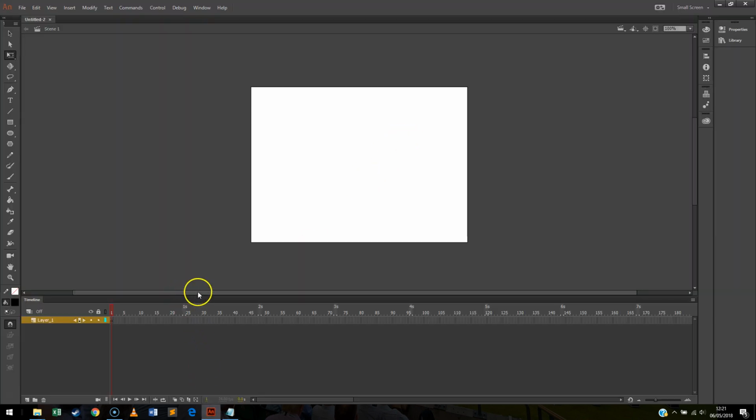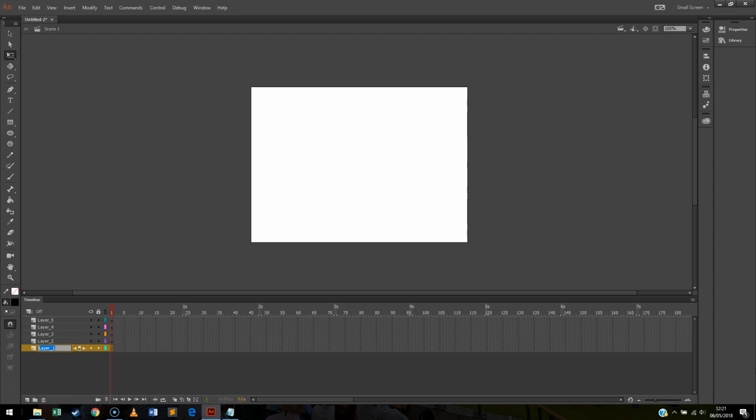So if we go back into Flash, the first thing I'm going to want to do is split this file up into multiple different layers, and I'm going to want at least 5 layers, and I'm going to want to start renaming these layers, and the first one I'm going to call Actions, because this is where I want my ActionScript to go. Then I'm going to have a home page, and then I'm going to have a question. I'm going to have answers.